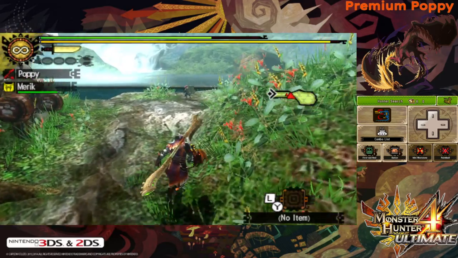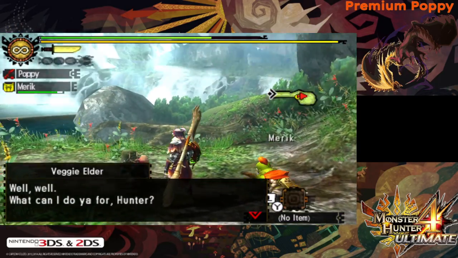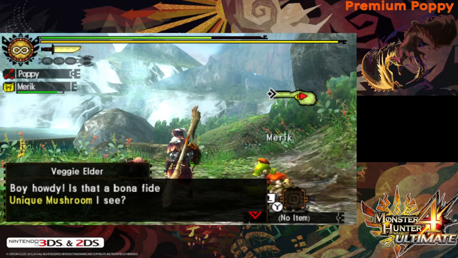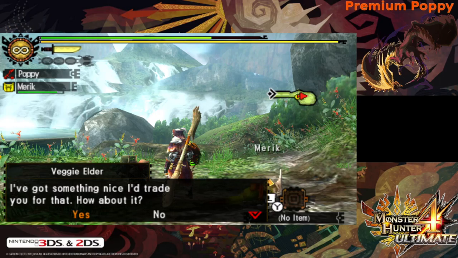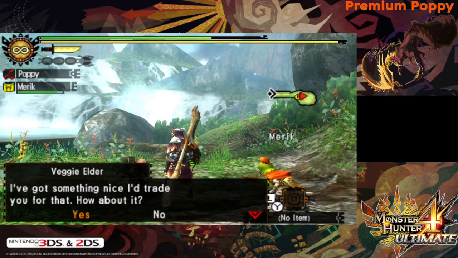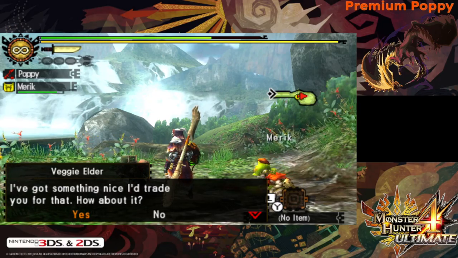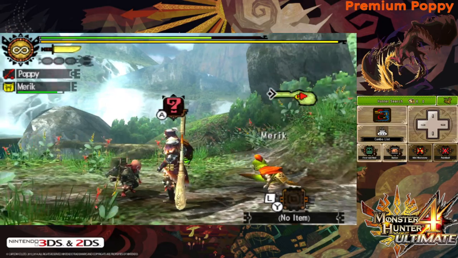Yep. So there we go, and you can come talk to this guy over here. This is a veggie elder. Well, well, what can I do for you, Hunter? How about... boy, howdy. Is that a bona fide, unique mushroom I see? I got something nice. I trade you for it. How about it? Sure, why not? Aw, tough luck. Looks like your item pouch is full. So we can't do that.